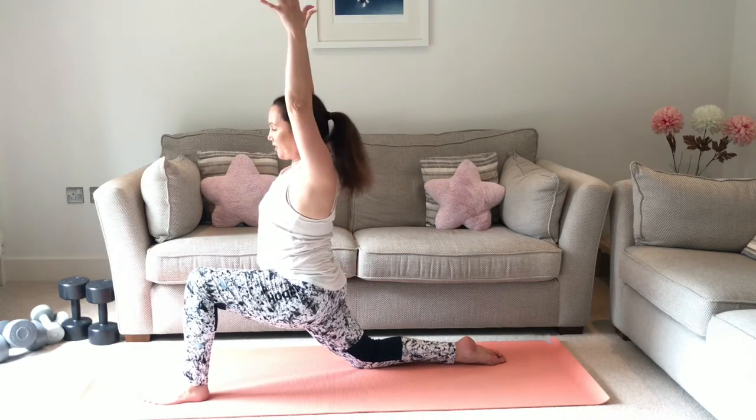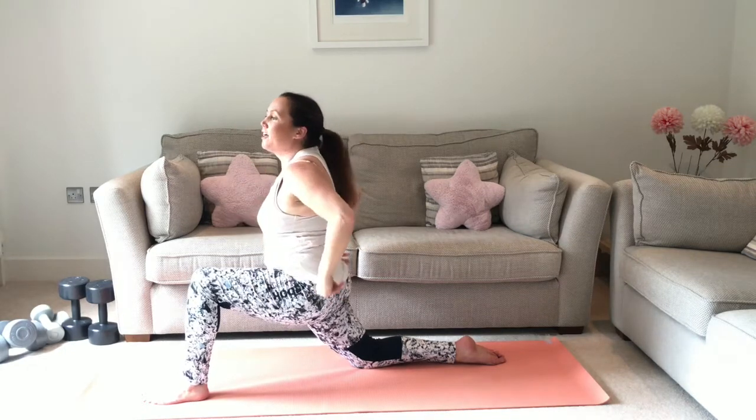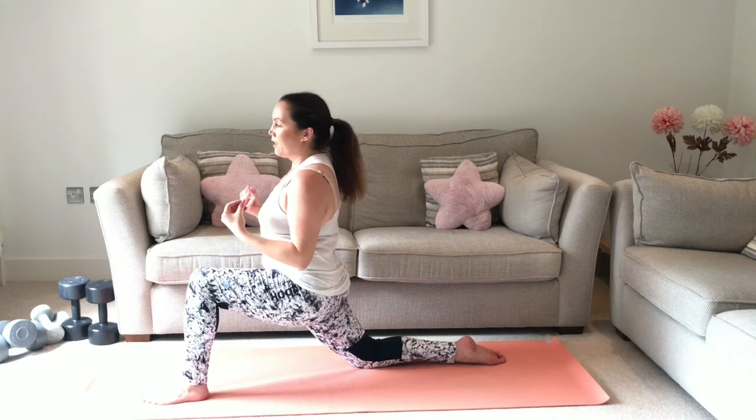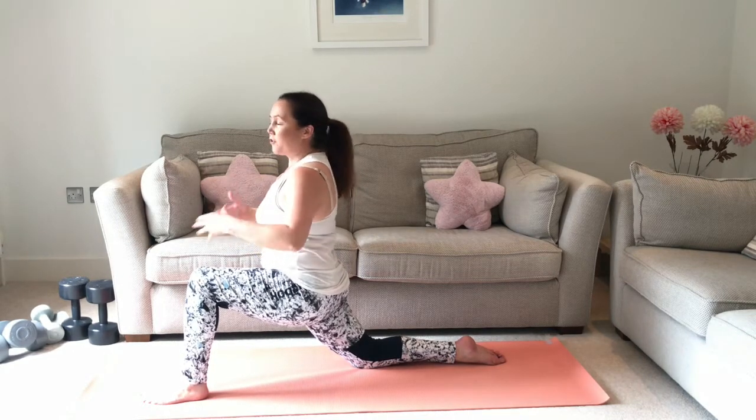Take a couple of breaths here. So really important that when you get challenged, that you don't hold your breath, actually use your breath to make some of these poses a bit more easier. So focus on that breathing.